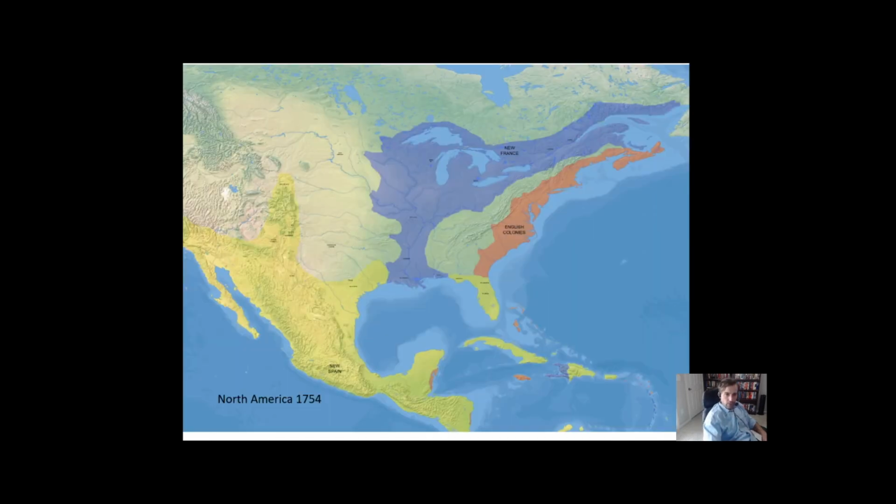So what does this mean? Well, one thing the British are going to do is they're going to say, all right, we're not going to go to full war with the French, but if you're a British merchant, so just a private citizen, maybe somebody who ships tobacco from Virginia to Britain, or maybe a British fisherman, colonist, or otherwise, and you happen to run across a French vessel, you can go ahead and capture it. All right, this isn't the government doing it, so our private citizens are doing it, so this won't cause a war, but we're mad at France, so just go ahead and capture the French vessel.